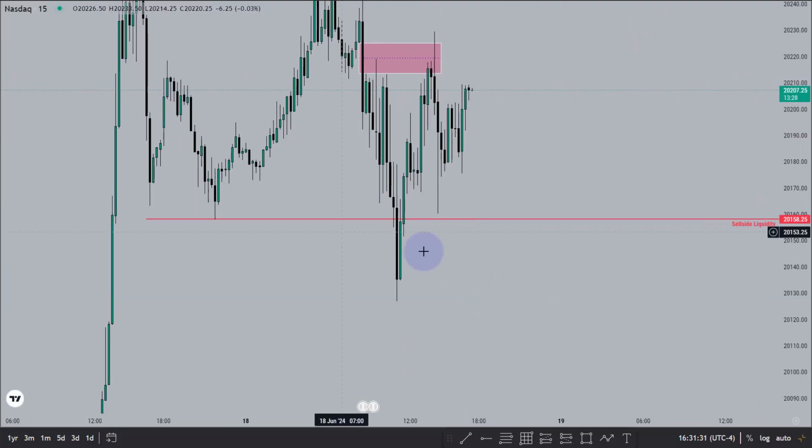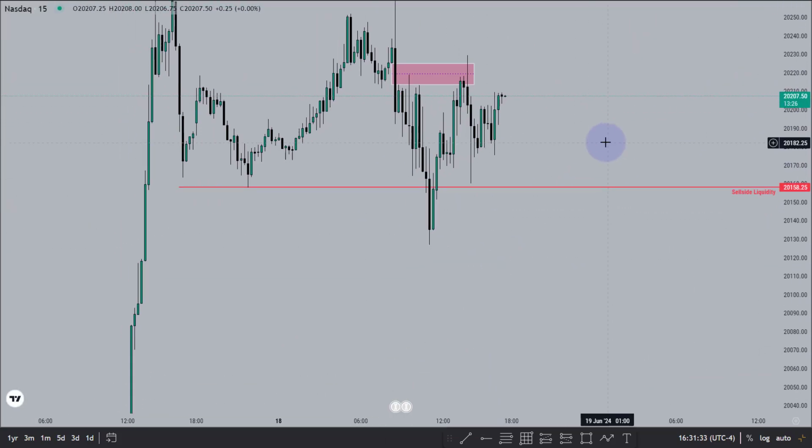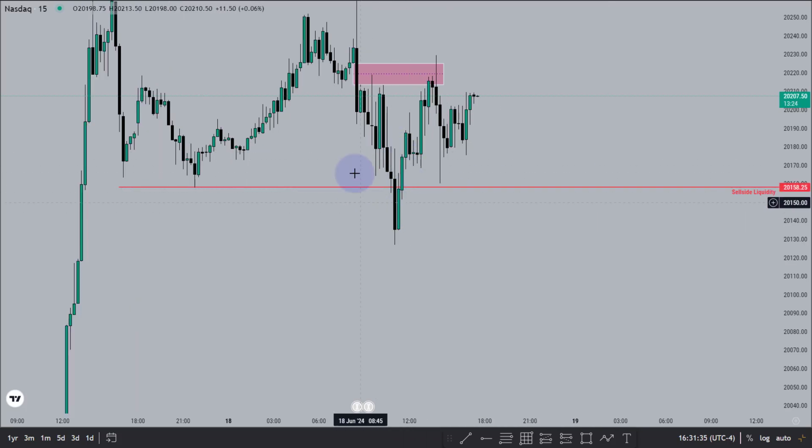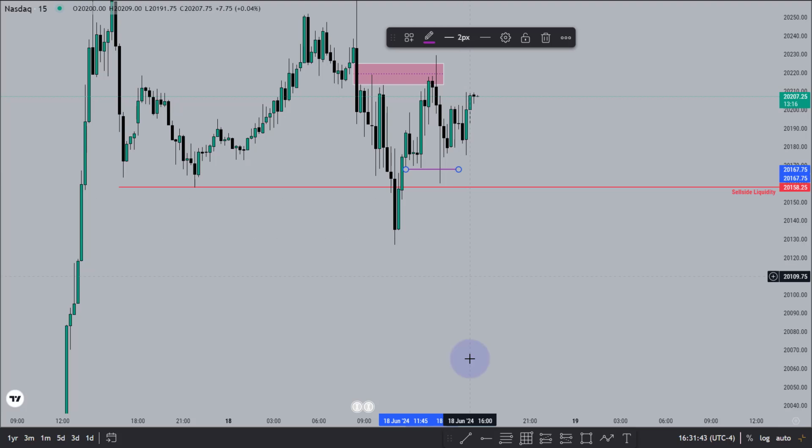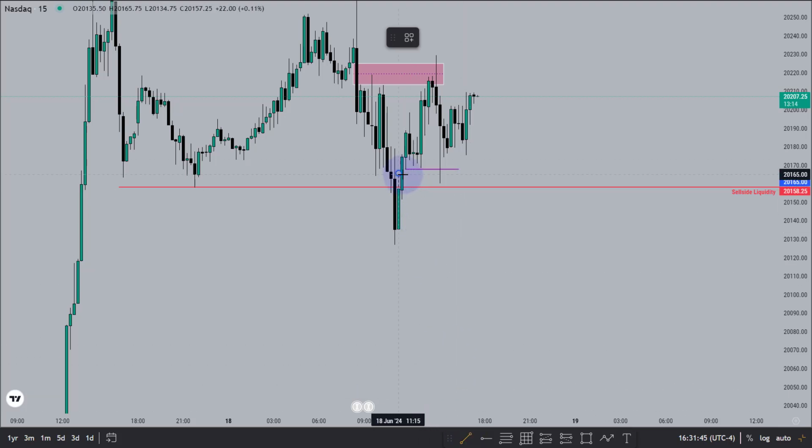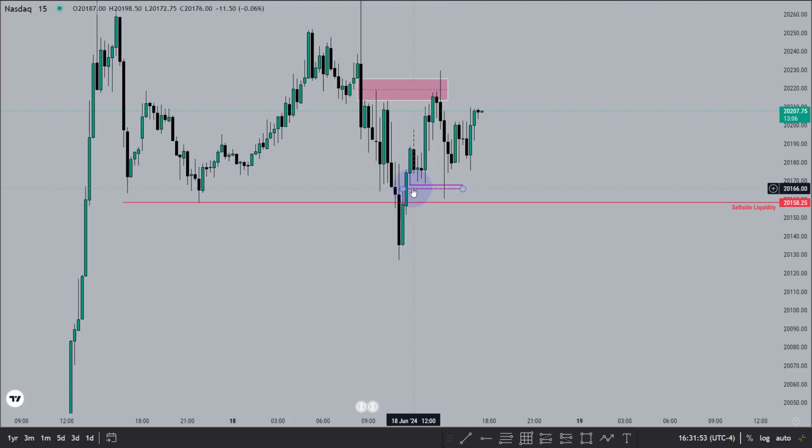So from the 15-minute chart, now I am in the 15-minute chart again, and I will keep waiting for a bullish fair value gap. You can see finally the market has made a bullish fair value gap over there. So let me mark that bullish fair value gap from the 15-minute chart. I am just not going to participate in this bull run until the market has made a bullish fair value gap. If the market can make a bullish fair value gap over here, then I'll be interested to look for a buy again from that bullish fair value gap.